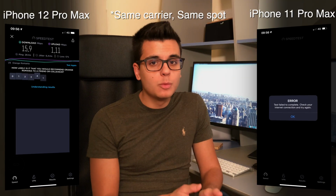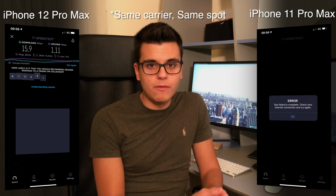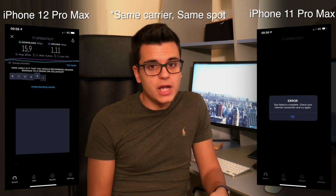What you should be excited about though is the fact that this year Apple has used a top-of-the-line Qualcomm radio chip on all of their iPhones, which means that you will get faster speeds even with 4G LTE, and especially at the edge of the cell coverage. This is good news even if you don't plan on using 5G at all.